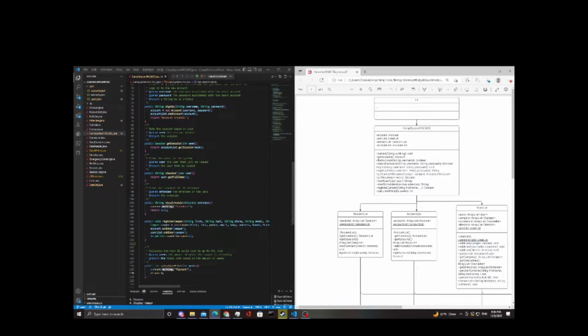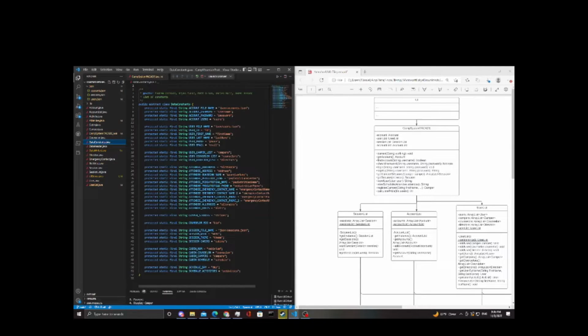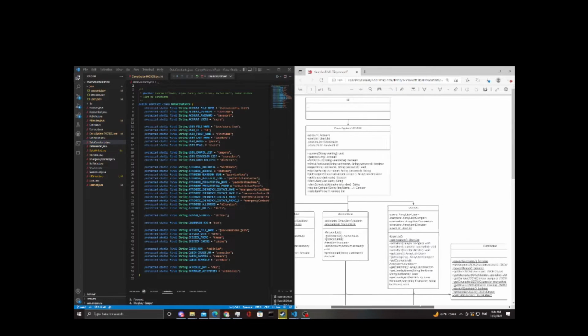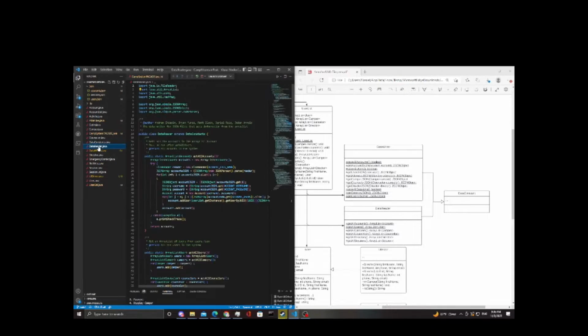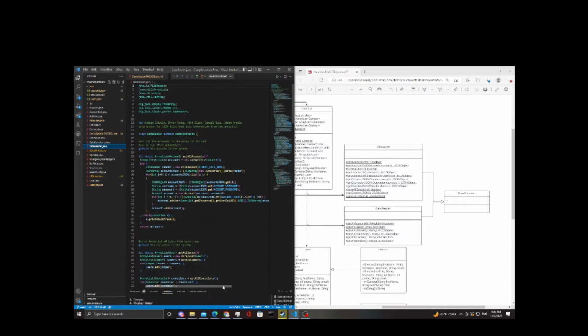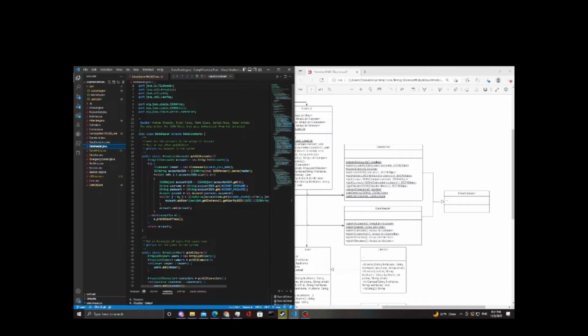The JSON files get their stuff pushed onto data constants. Within the data constants, we can actually turn whatever's in the JSONs into something usable for the rest of the files. It can also be used vice versa, being able to write whatever exists within our actual files and throw them into the JSONs in order to actually save these things. From there, we can move on to data reader, which is just one of the examples. All it does is go through the JSON files by calling the data constants and making sure that each of these things actually exist.